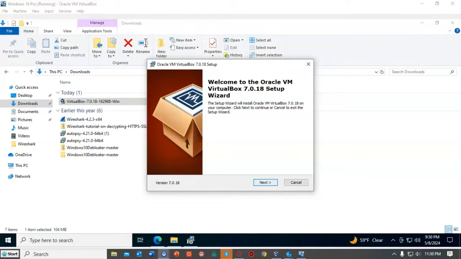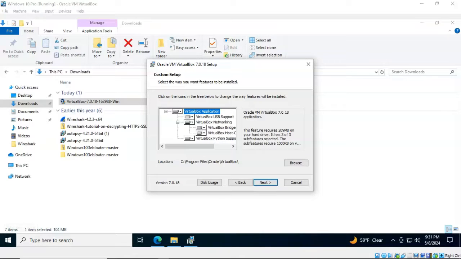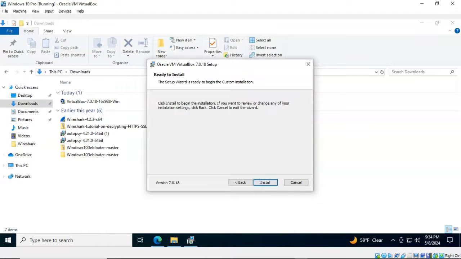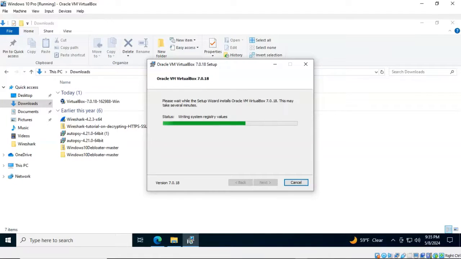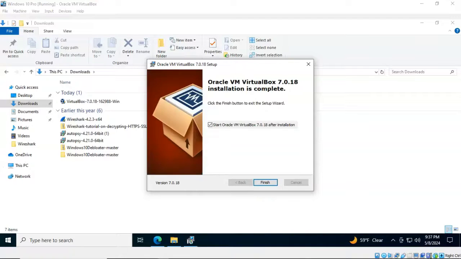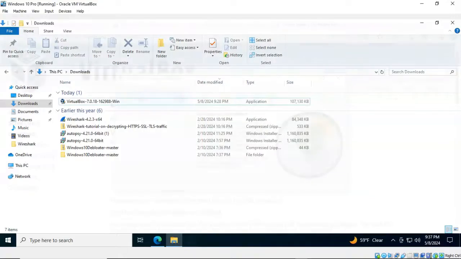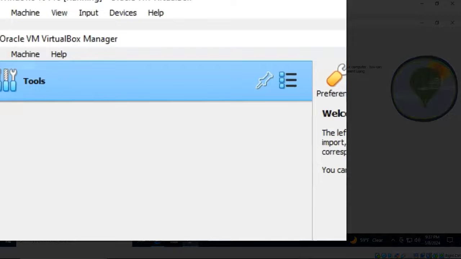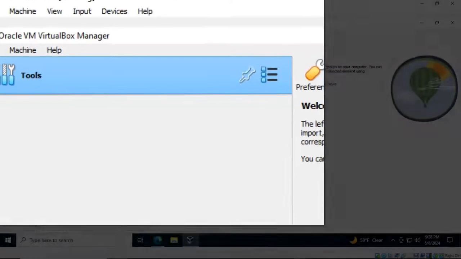So I'm just going to click Next. Click Next. Again, accept the defaults. Click Next. Click Yes. Click Yes one more time. That completes the VirtualBox setup wizard, and we're now ready to complete the installation. Go ahead and click the button that says Install. When the installation completes, click Finish. This is going to open up the VirtualBox Manager. Open it up as wide as possible, and over here in the left window pane, you're going to see that you have an area where you can create your virtual installs.